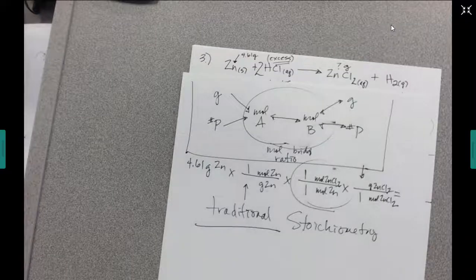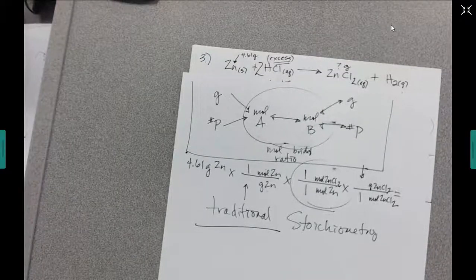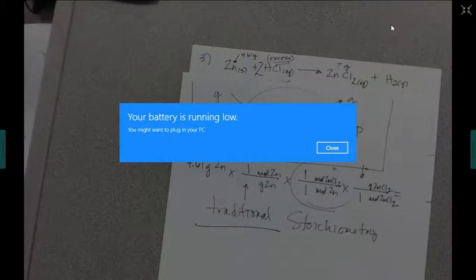Here's my advice. First of all, if all this seems very foreign to you and you're having a hard time following along, you got a lot of work to do this weekend. I would clear my schedule. I would view the first 2 videos of Chem 130 first, look at the traditional approach, make sure I understand that flat out, and then I would view the video that we just went over again. You will have to use both methods, and using both methods is going to make you a better chemist. It's going to make you think about chemistry and understand it deeper.